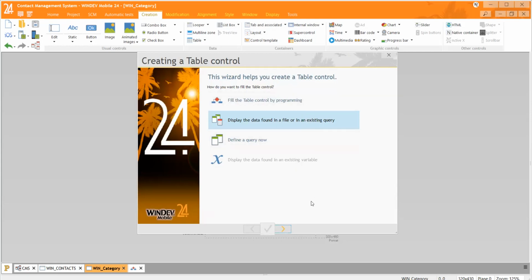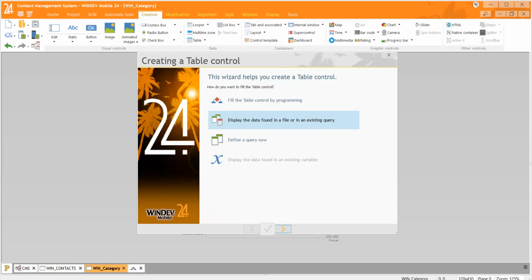With this display, there are various ways in which we can fill a table. And our lesson now is filling a table, that is displaying information on the table. You can fill the display information on the table using 4 different ways. The first way is filling the table controlled by programming.